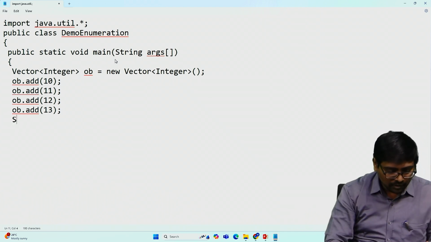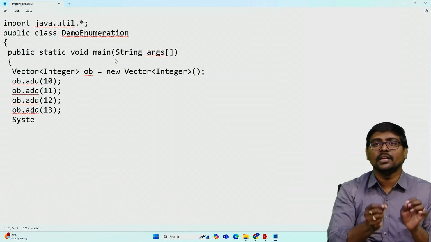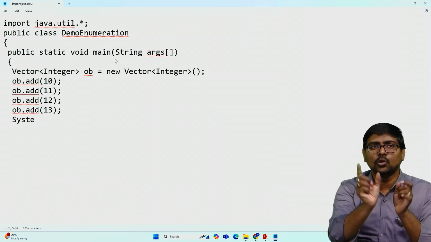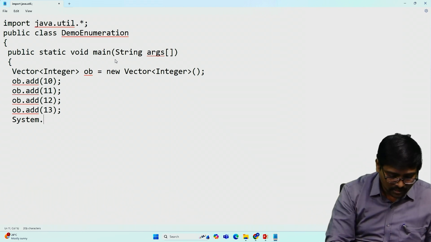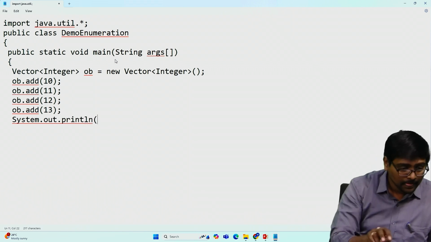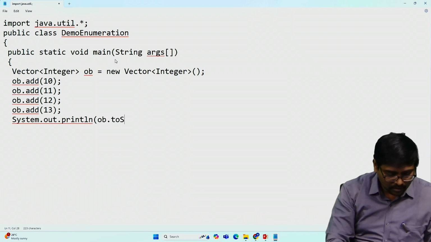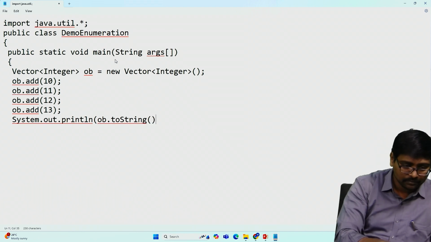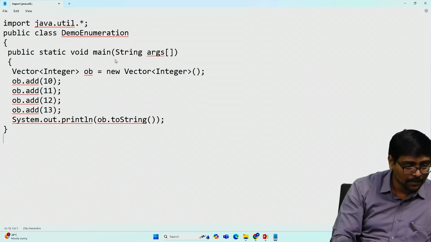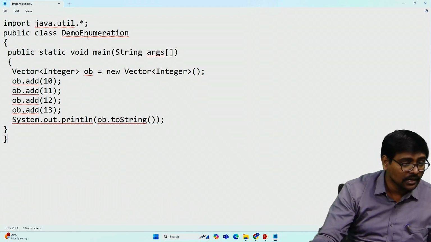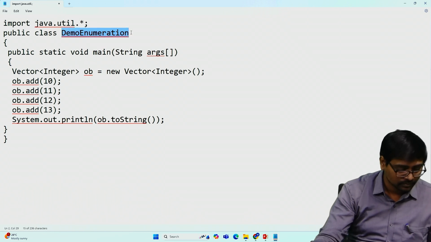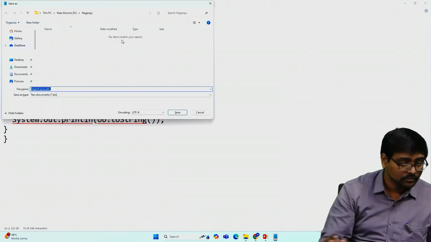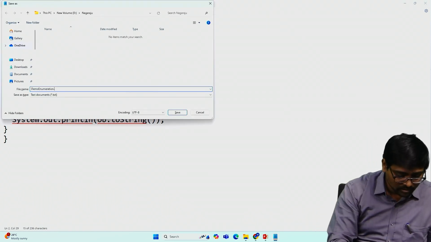Now first, instead of using the Enumeration object, I am using toString, just for your understanding: System.out.println(ob.toString()). Close the main, close the class. Here I copy this one. Save as DemoEnumeration.java.